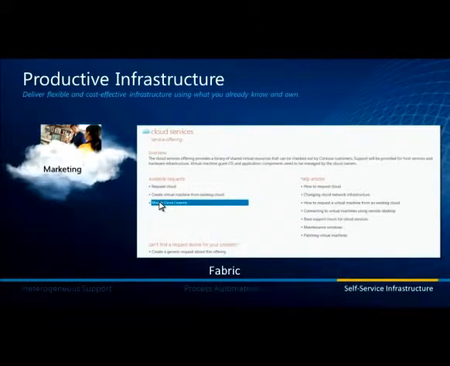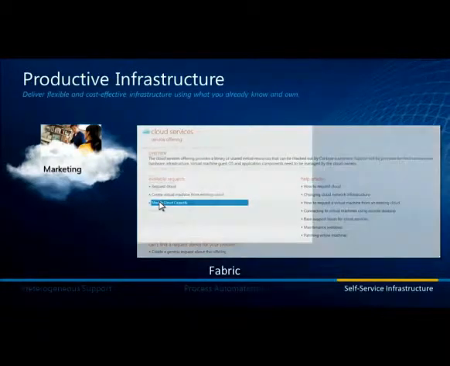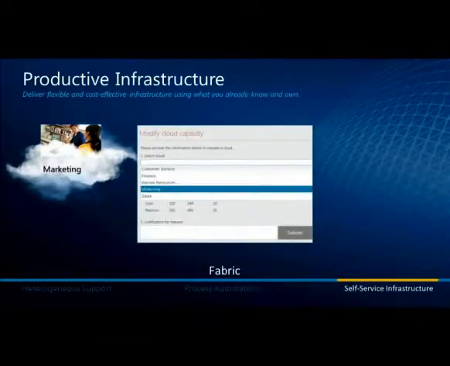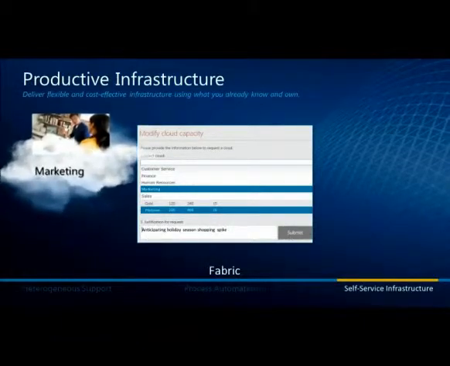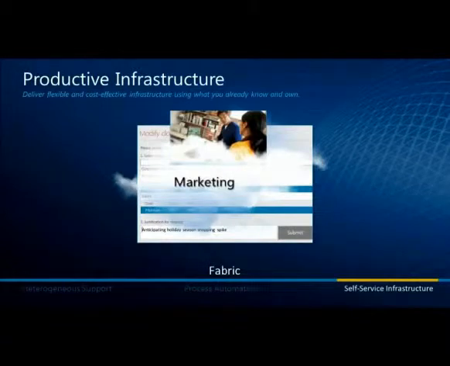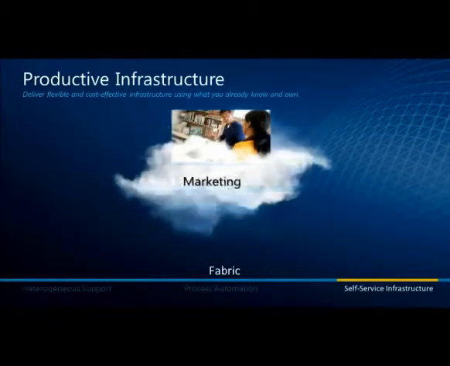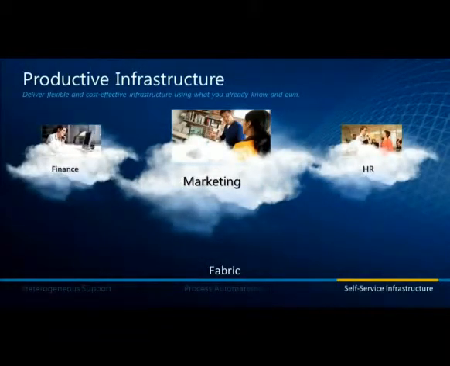They can go to the Service Manager catalog or the portal I mentioned earlier and say, hey, it's year-end time and I'm seeing a lot of demand from a marketing campaign, so can I get some more capacity? You can flexibly allocate and expand the size of the marketing pool. This is how you go from where you are today, a bunch of different hypervisors and a heterogeneous environment, to one pooled, smooth fabric which you can deliver to your business in self-service mode, right? That's the infrastructure piece of the conversation.